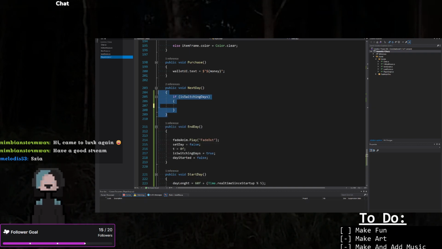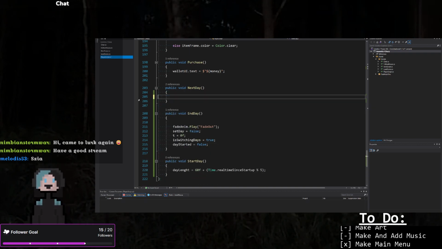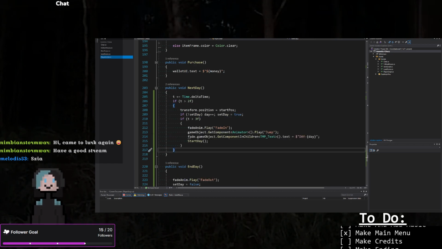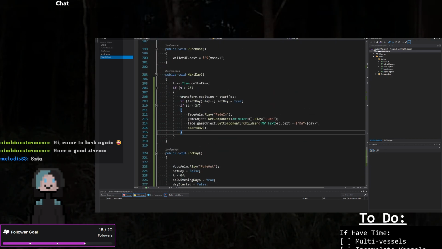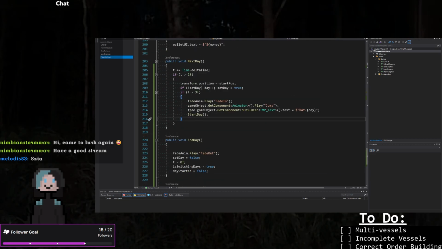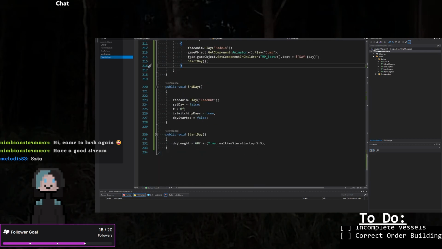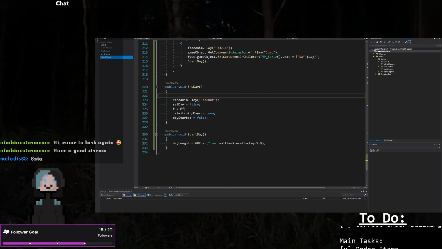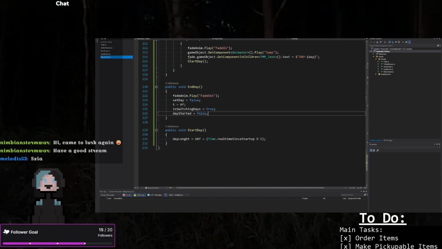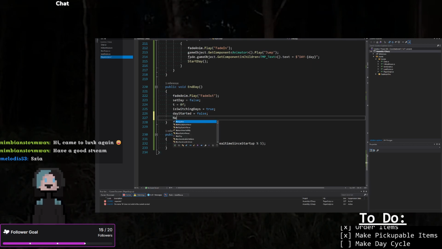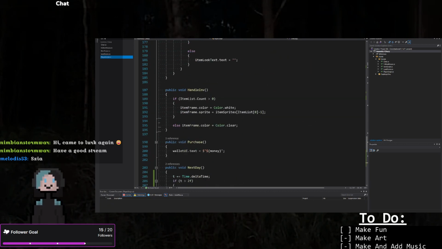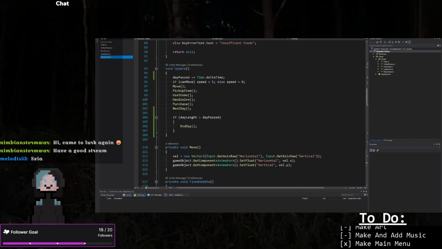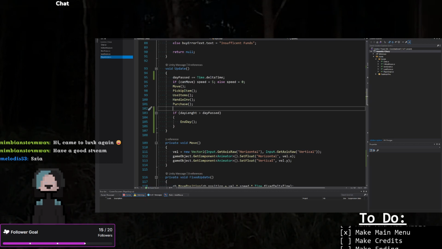Doesn't matter if we are switching days because I called the next day's function. If it's the end of the day, then I will need to start the next day function. And then I can remove the next day from here.